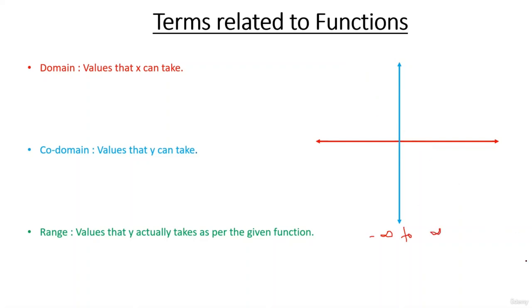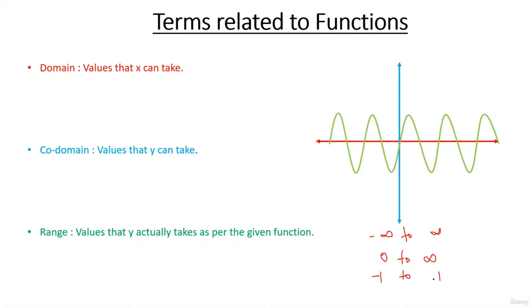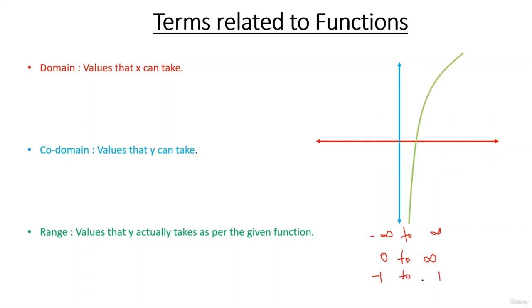If I plot some other graph, I'll get y is equal to x square, for example. In this case, your value of y goes from 0 to infinity, right? If I plot a graph like let's say sin x, which I have drawn here, in this case y goes from minus 1 to 1, isn't it? We'll discuss this in detail anyway. If you have log x, again it is the same. If you talk about a raised to x, again y will not be zero here, it will be greater than zero. The value of y goes up to infinity.